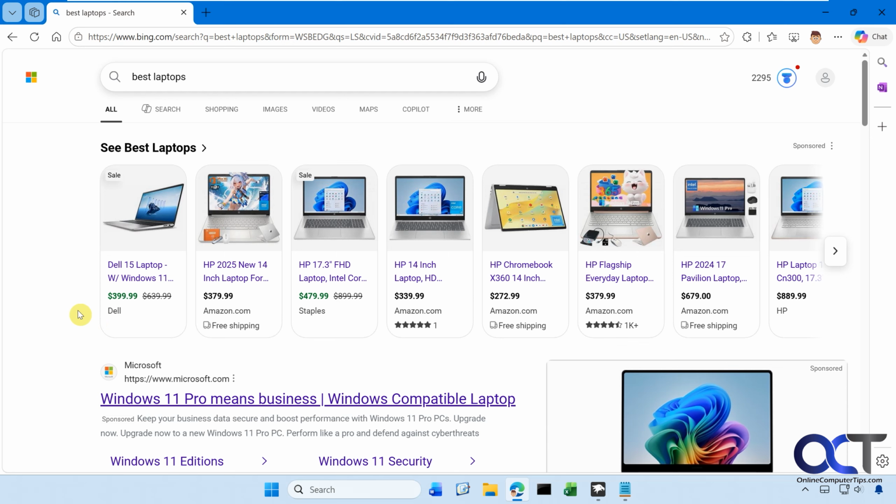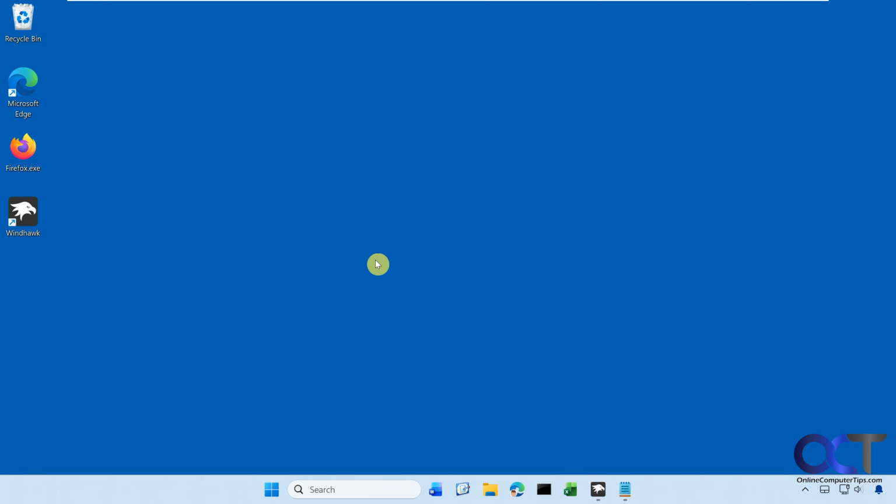So we did a couple other videos showing you how to change which browser is used in the search box here. So I'll put links to those down in the description if you want to check those out. But in this video, we're just going to show you how to change which search engine in case you just have one and you don't feel like changing the browser itself. All right, so this computer only has Edge on it, and it's the default browser. So if it had Chrome and it was the default browser, it will still use Chrome, but it would change what search engine is used within Chrome. All right, so let's close this out here.